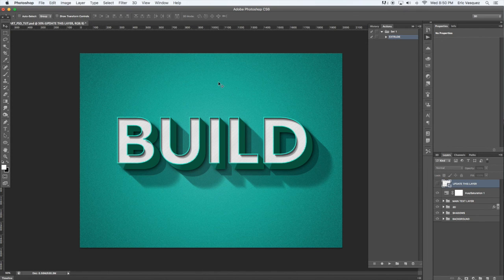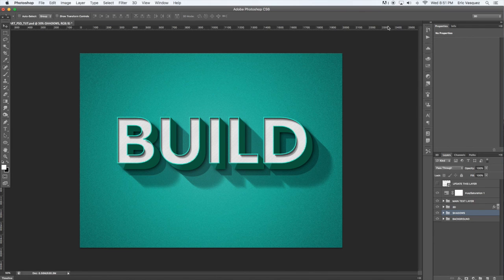And there you go. It's updated all of these smart objects, your main smart object, your extrusion 3D smart objects, as well as all of your shadows. So I hope you guys have enjoyed this. It's a really cool and fun way to create some 3D type that is very easy to update. And it all uses smart objects. I've also showed you how you can create your own Photoshop actions, albeit a very simple one, but it comes in handy, and it's great for using it for things like this.